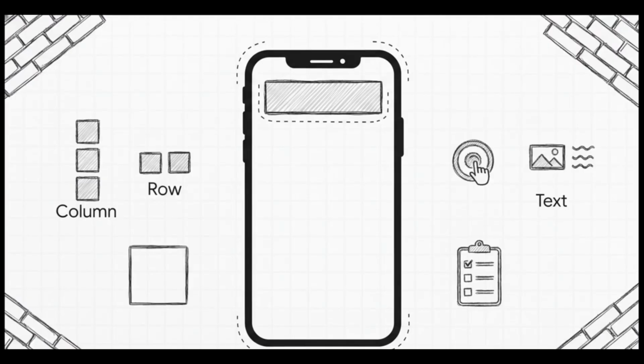Let's crack open that toolkit and look at your raw materials. Here are the atomic widgets. These are literally the bricks and mortar of your mobile app. But in Flutter, you don't just drop these onto a blank canvas. Basically, everything is a widget. Your safe area, your app bar, your containers, they aren't just standalone UI elements. They are classes that compose together in a deeply, deeply nested widget tree.